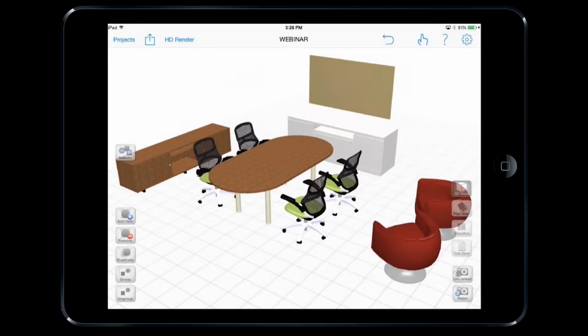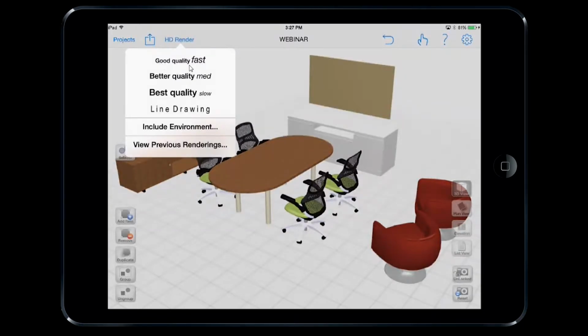So in this case, I like to always use a southwest view. So I try to make sure that the layout fits that view. As you can see here, my client can see everything that's actually happening in this presentation here. So I like this perspective. So I'm going to go ahead and create the HD rendering by tapping on HD render.